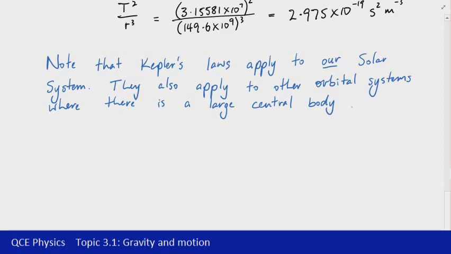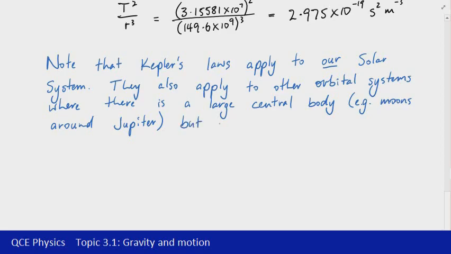Like I say, there's a lot of other solar systems out there that we've observed that seem to resemble that sort of orbital system, but there's one within our own solar system, in particular I'm going to mention here, being the moons around Jupiter. The mass of Jupiter compared to the mass of the moons that orbit Jupiter means that we can also treat that situation as one where Kepler's laws could apply. Obviously it's going to be a little bit different considering the mass of Jupiter is much less than the Sun, so that constant for Kepler's third law would change if we're looking at the orbital system with Jupiter at the centre.